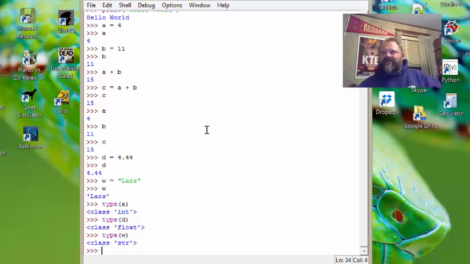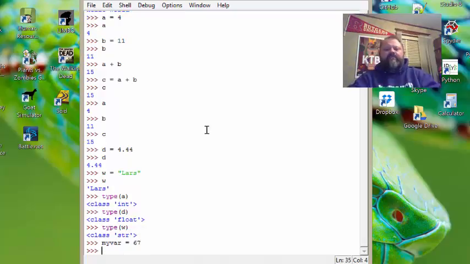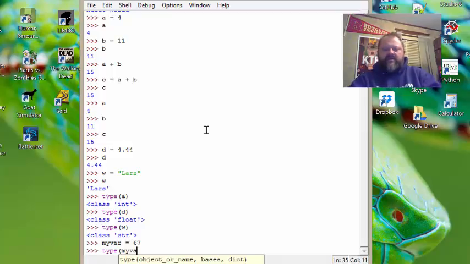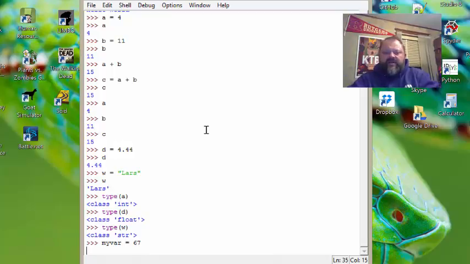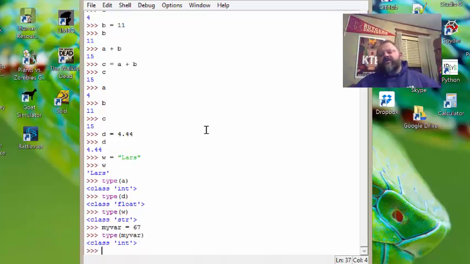Python does something called dynamic typing, where we don't tell the program ahead of time what kind of variables we're going to use: strings, integers, floats. Later on you'll see booleans. We just do it. We just say, I want my variable equal to 67. Boom, done. Then Python says, I've seen 67 before, it doesn't have a decimal, and it's probably a number and not a string, so I'm going to make it an integer. That's what it does without us telling it. Okay?